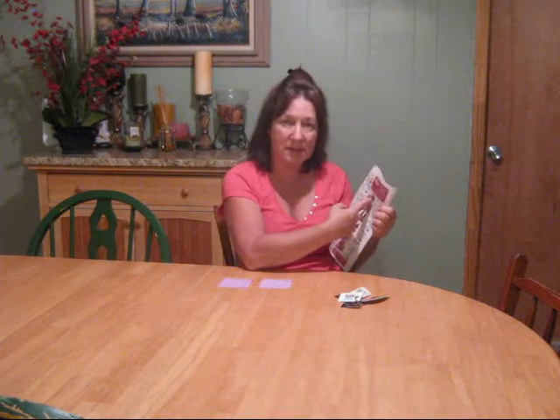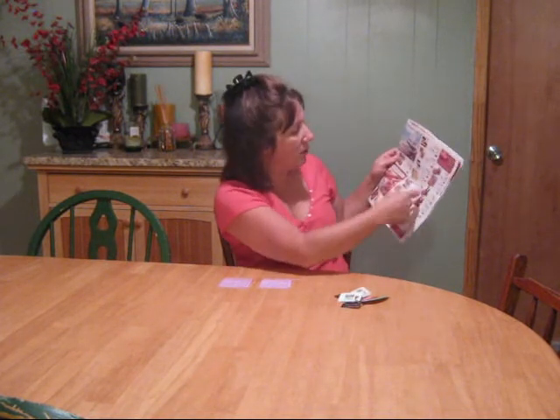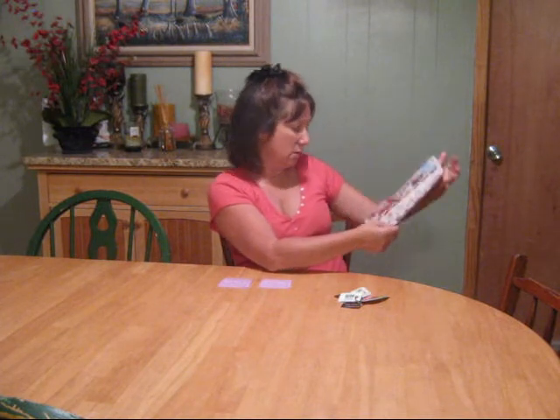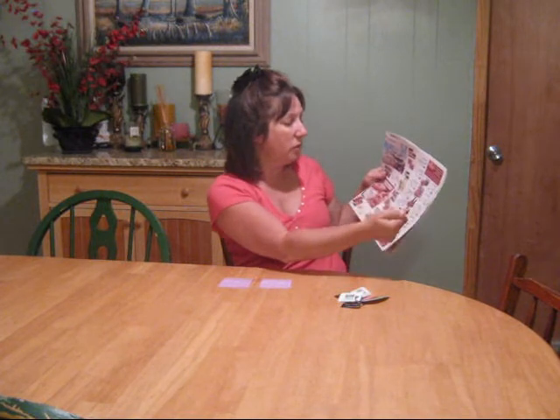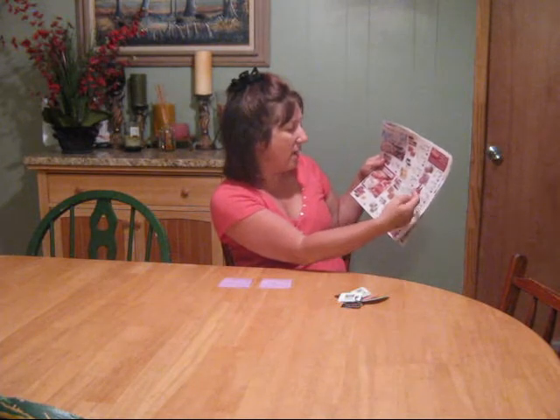If the Dole lettuce is included in your $50 purchase, you get an additional 10 cents off — that's 15 cents off per up to 20 gallons. There's a whole list of items: Captain Crunch is 5 cents more per gallon, and Mott's apple juice is 5 cents more. So if you bought two Dole lettuces, a Captain Crunch, and a Mott's, and you spent over $50, you'd save 25 cents per gallon right there. Leave that alone, do the same thing next week, and you'll get 50 cents off per gallon. It will eventually get to where you can get $20 worth of gas for free if you let it accumulate.